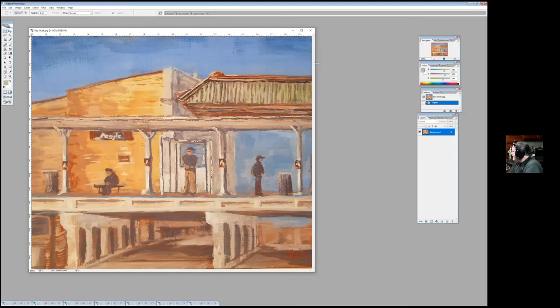Interesting. And I love the fact that he has integrated a sign off to the left, and yet it's completely integrated into this landscape. There isn't any special handling because of its size, its placement, and the fact that the lettering was not done with any strokes that feel very different from the way he did the pillars on that second level. It seems to feel that it fits very well into that area.